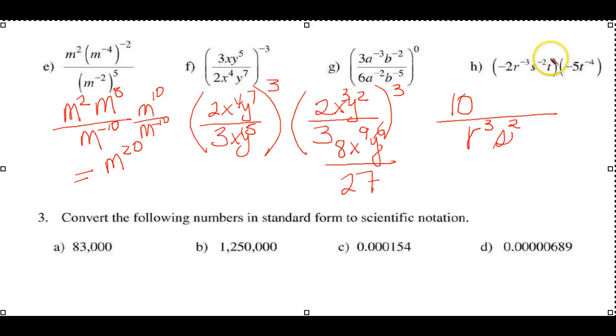Now this is t to the first, and this is t to the negative 4. So up in the top, a positive 1 and a negative 4 gives you a negative 3, but we want positive exponents. So it goes down to our denominator, and that's what we end up with. Now normally when you put that in MATLAB, of course the 10 will end up in the middle. Okay, so you'll have some practice and quizzes on that.